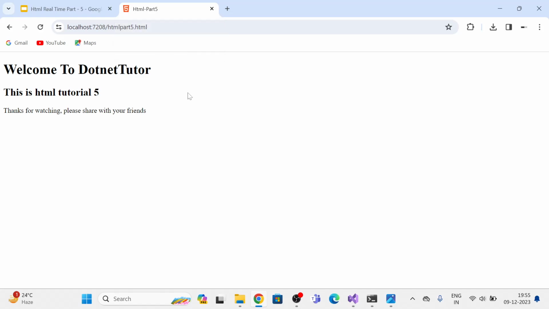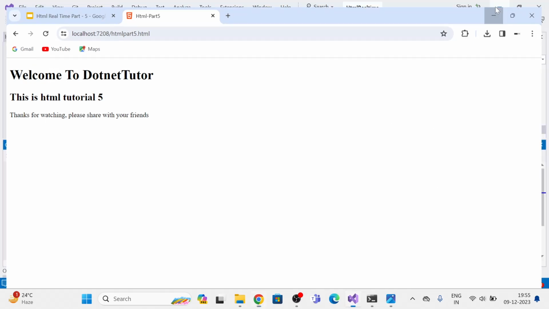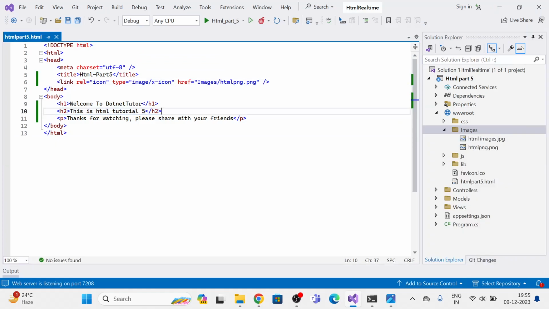And I want to display some image below this paragraph. Then I will do it here below the paragraph.